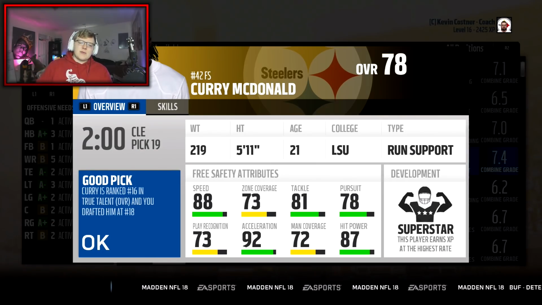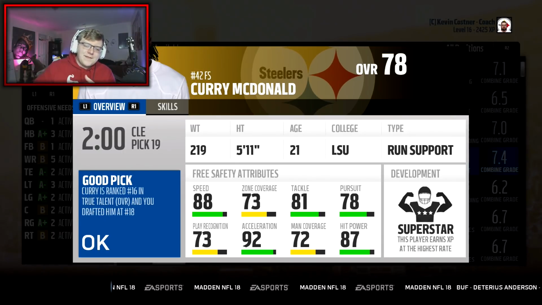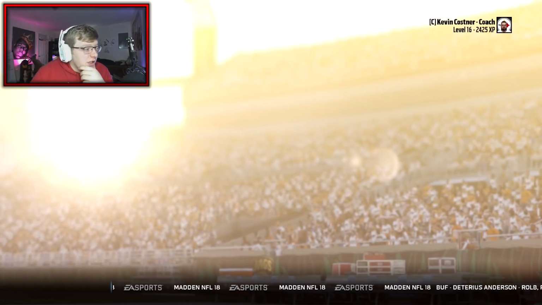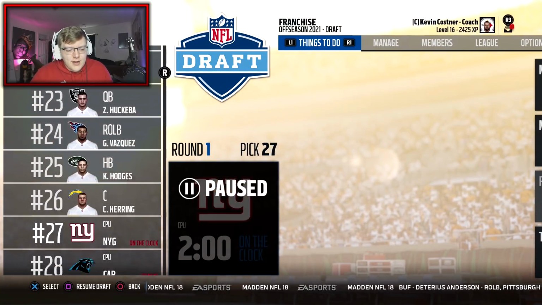And our pick in the draft, we'll pick Curry McDonald, 78 overall, superstar development, free safety. The other free safety we had that has superstar development isn't developing that well. McDonald coming in. Hopefully, he develops for us nicely.